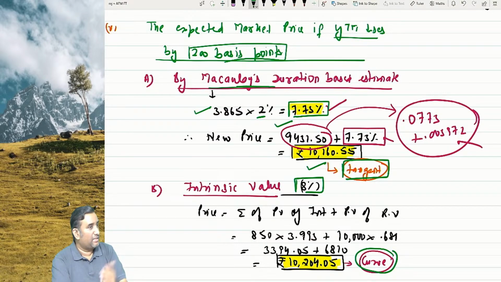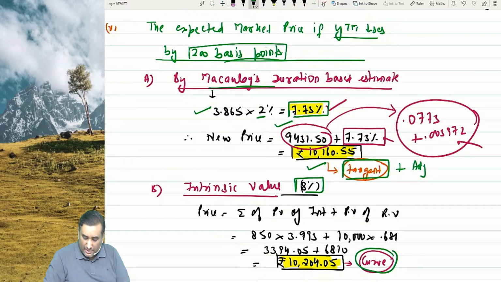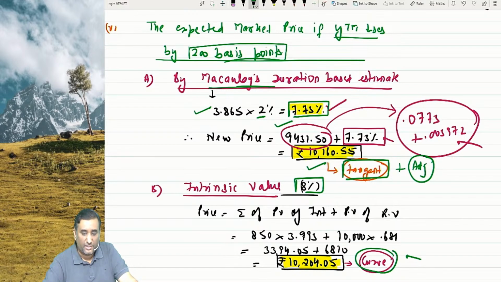So at least till here there was no problem. This was in fact one of the simplest questions I could have assumed if ignoring the convexity. Now since we know the convexity, we can try out the convexity. Actually what has to be done is, in this tangent I have to do some adjustment, and that adjustment is called convexity, such that the answer becomes this. That convexity has to be done.